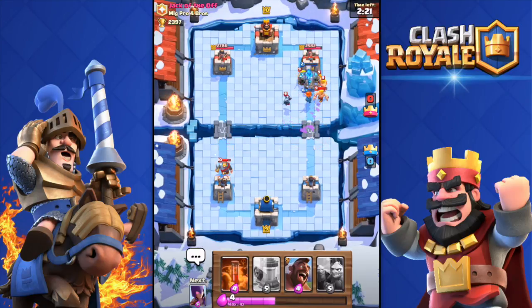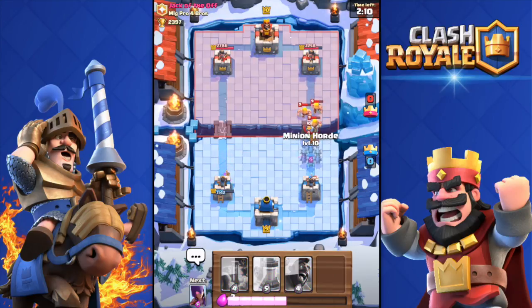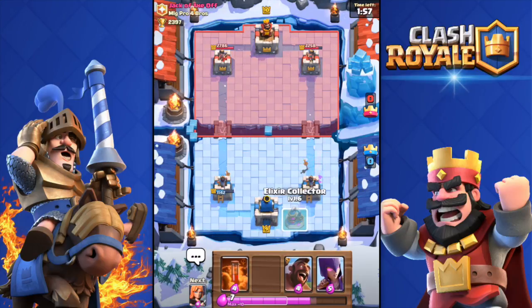He zapped my minions, all right. He's a level 10, all right, like he does have an advantage. So that knight really did some work on my tower. Whoa, that was good. Look at my left tower, only 1100 health left. All right, so he did arrow my minion horde. Well played, and he damaged a little bit my right tower. Right, so I will drop the collector over there.